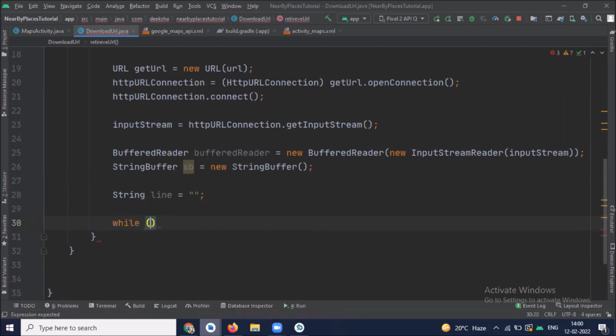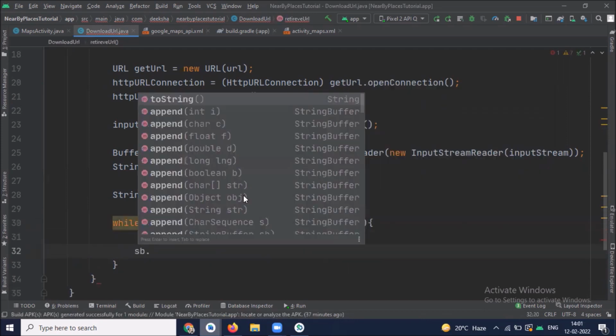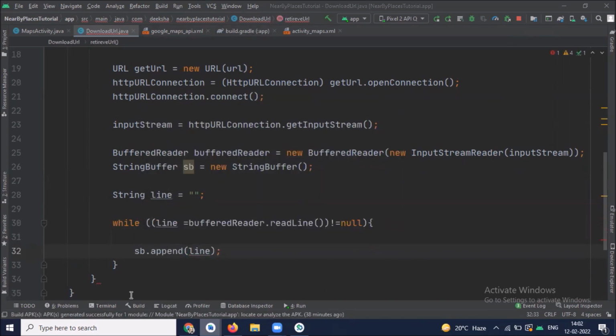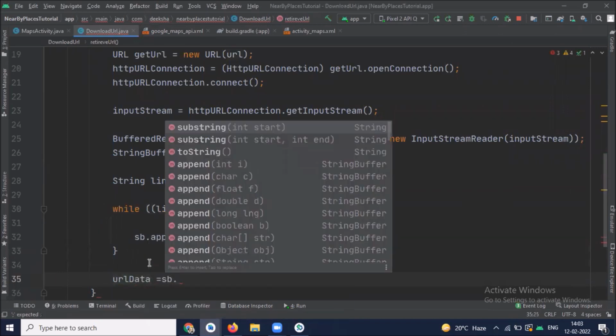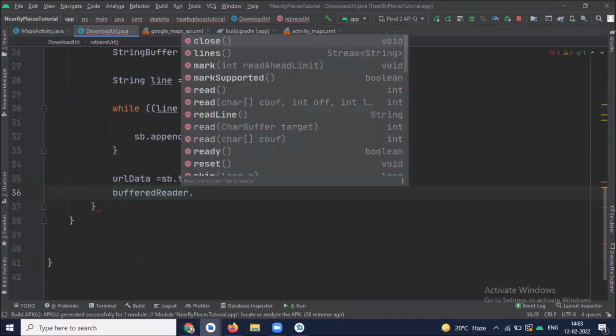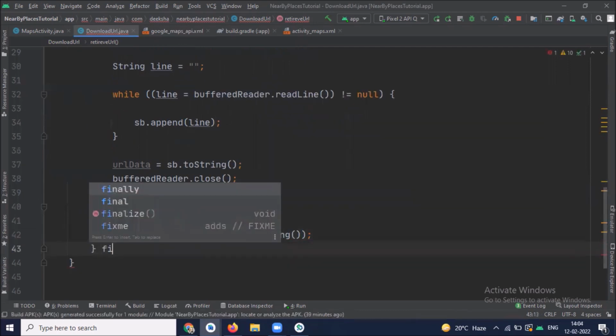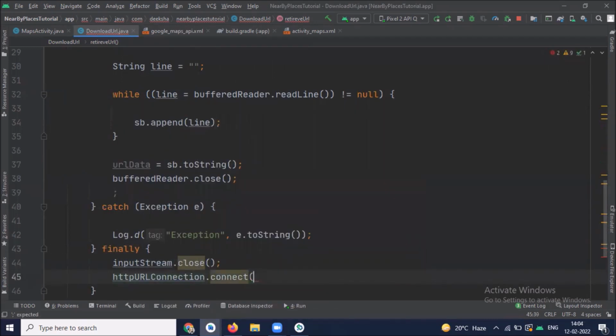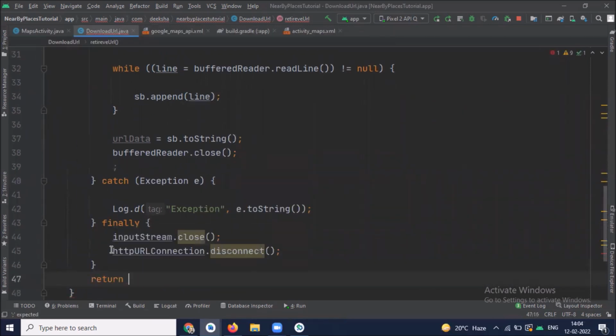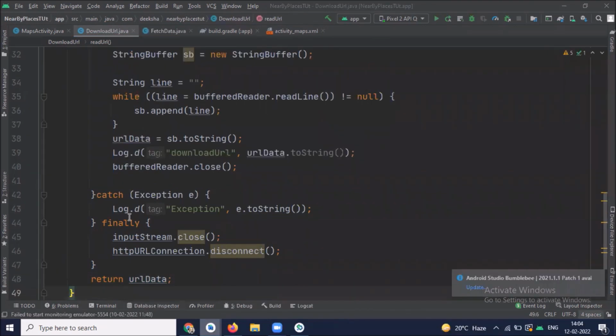Here we use a loop to read the data. Here we add the data to the StringBuffer. This class returns data from the URL.